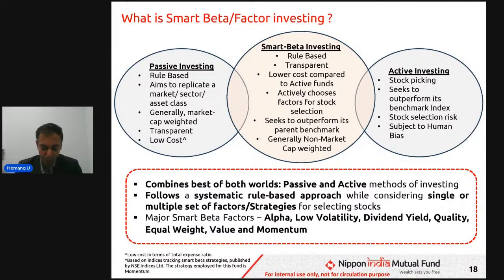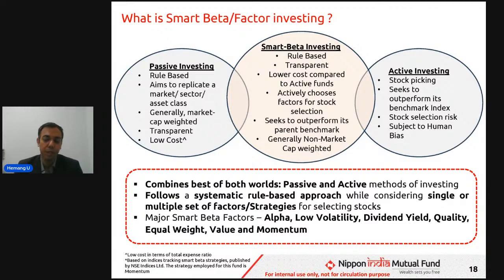That is beta. So a fund or an ETF or an index fund trying to replicate the market is a beta fund. Now, vis-a-vis beta comes alpha. We associate alpha with active investing. Alpha is more towards actively managed funds, because there, like I said earlier, the fund manager tries to outperform or gain the alpha by beating the benchmark. That is the idea. That is the aim. So that is alpha.